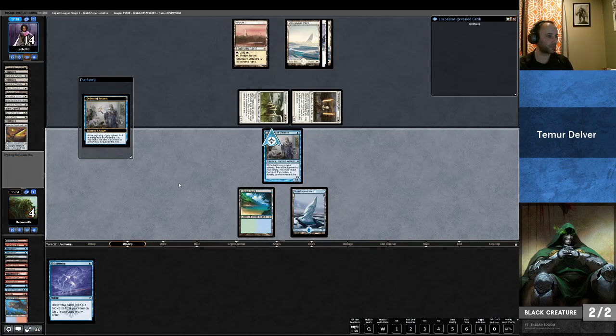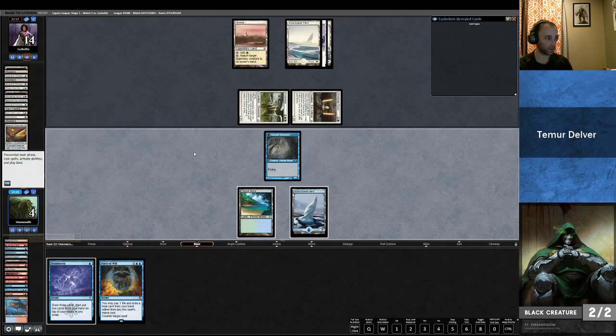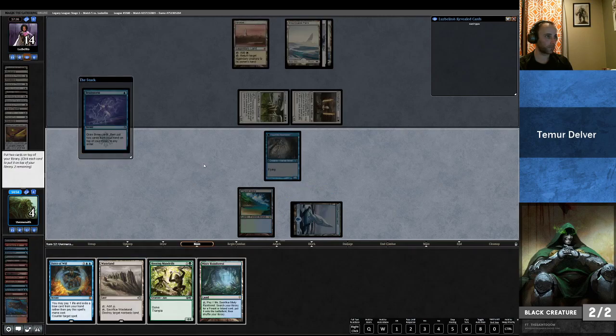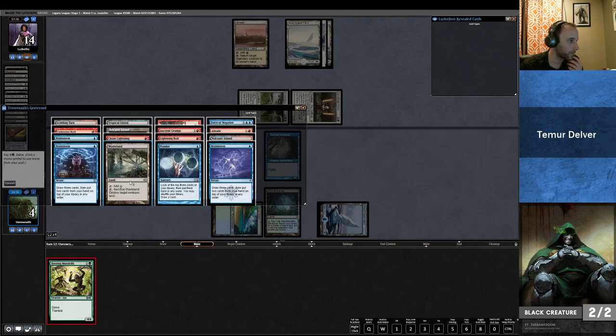Alright. Come on. Oh, I was supposed to brainstorm there, but that worked out for me, I guess. Top. Don't want Force of Will, so let's do that. One, two, three, 4, 5.